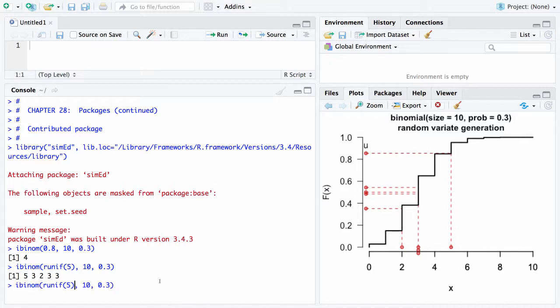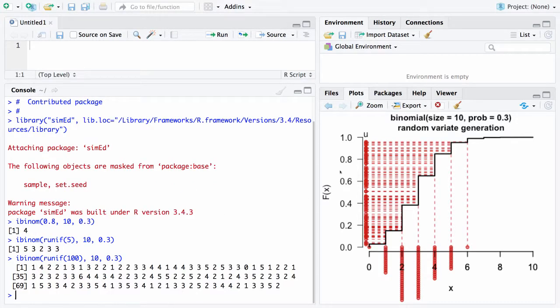And instead, if you go up to, say, let's go with 100 uniform 0, 1s, now here are the 100 uniform 0, 1s, and here are the 100 random variates that are generated, and you can kind of see an upside down histogram here of the values that are being generated. So that is one thing that is in this package, which is named SimEd.